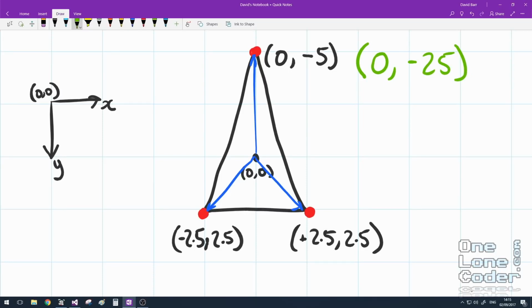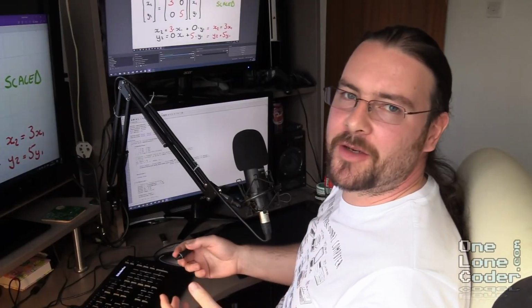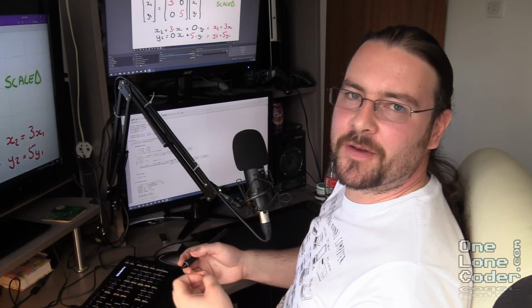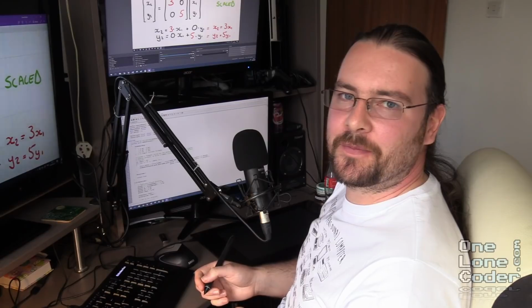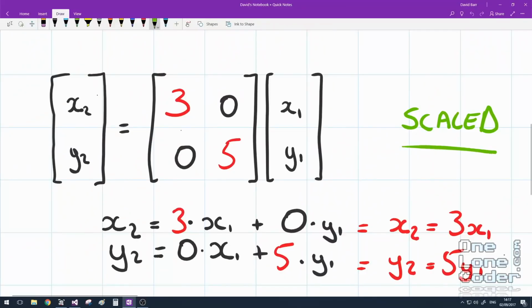We've scaled by 5 in the y-axis, and these points would become, because we've scaled by 3 in the x-axis, and 5 in the y-axis. Even though matrices may appear intimidating, don't forget they're just a notation for describing a set of simultaneous equations. This simple example was of a scaling transform matrix. However, we're not going to scale the ship, but we might want to scale the asteroids later on, so we'll come back to this. What we're more interested in doing is rotating the ship.